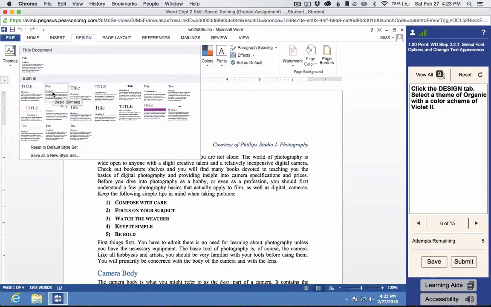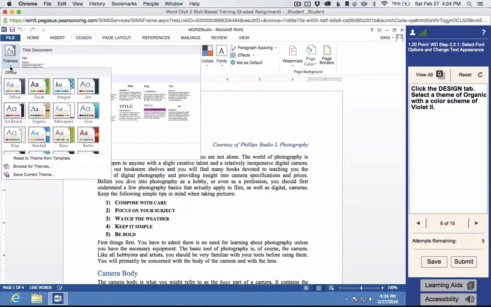So we've got Basic, Basic Simple, Basic Elegant, Centered, Lines, Minimalist, Shaded, Word 2003. Essentially, what these all are are different themes, different combinations of fonts and sizes and spacing that someone else has come up with. Now that's really cool, but that's not what this question is asking about. This is actually asking about a theme. In addition to the overall fonts and spacing and all that, you can go to Themes and select different themes in combination.